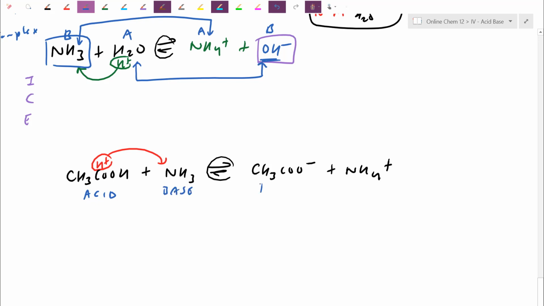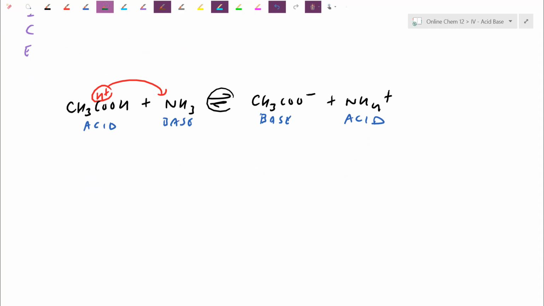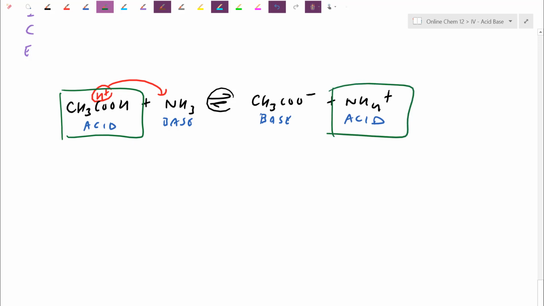Again, we've ended up forming the conjugate base form of acetic acid and the conjugate acid form, NH4+. What's interesting here is, while it was obvious who's acid or base at the beginning, now I've actually created another acid. The NH4+ wasn't there before. Now the NH4+ has a football. Being in equilibrium, the NH4+ could toss the football back. So in this question, they can actually ask you, can you find for me what is the Keq expected to be? Is it going to be products favored or reactants favored?